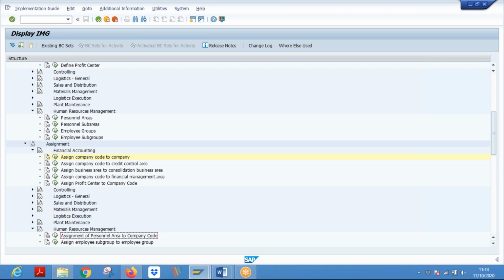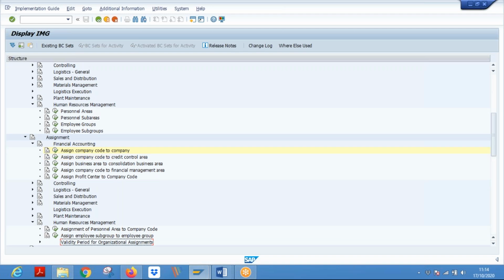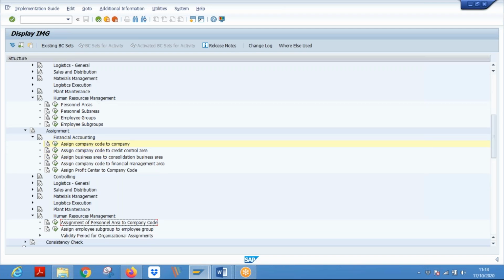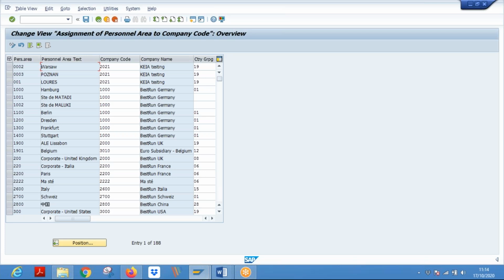Expand this, and in the human resource management section, the first option is assignment of personnel area to company code. Execute this, and here click on position.